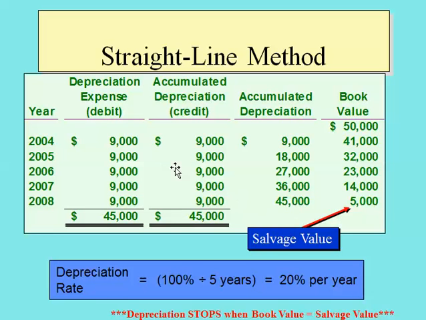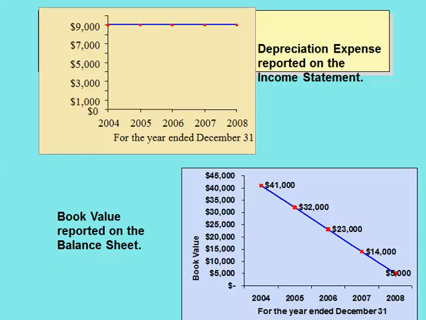We can also modify that straight line formula that I gave you by taking 1 over the useful life and multiplying that times cost minus salvage. So we call that the depreciation rate, 1 divided by the useful life. That will give us 20% depreciation per year. And we will use that when we do the double declining balance method. So you'll see the depreciation expense reported on the income statement remains the same, while the book value of that asset, cost minus accumulated depreciation, will continually decrease.